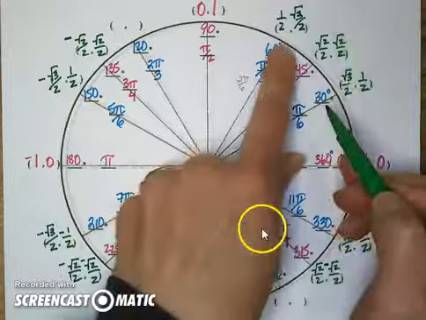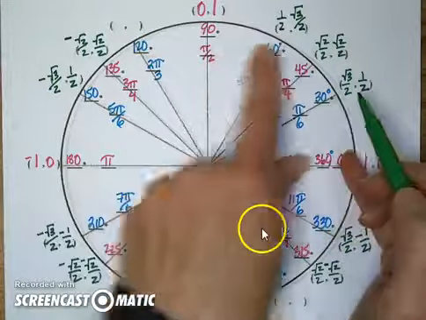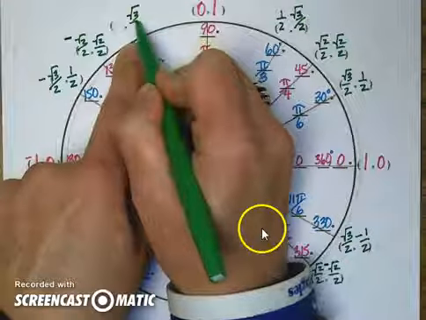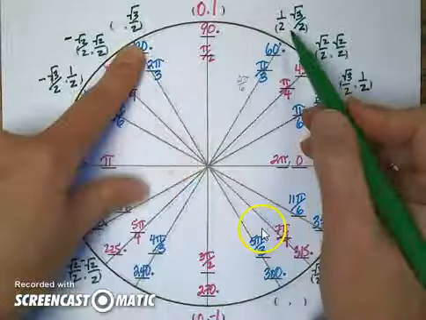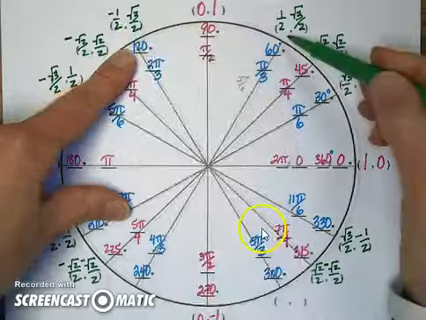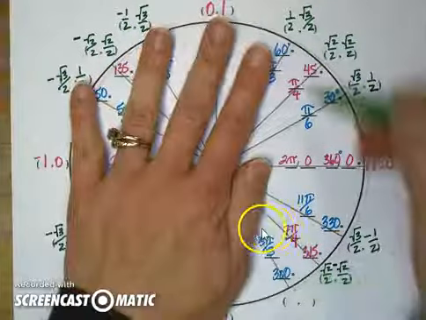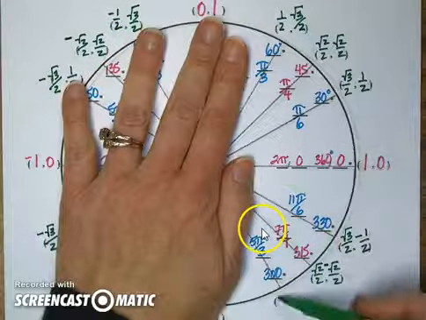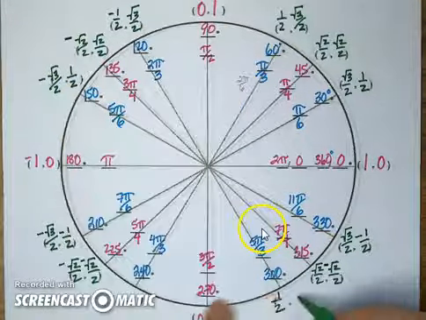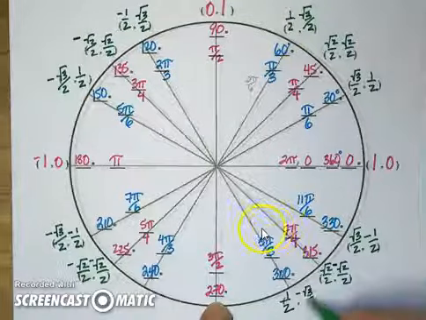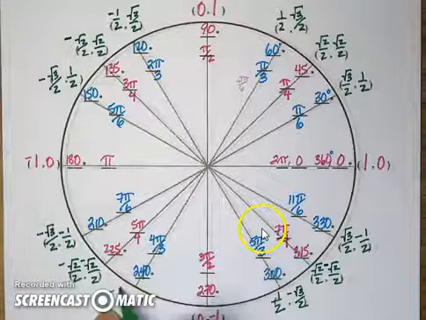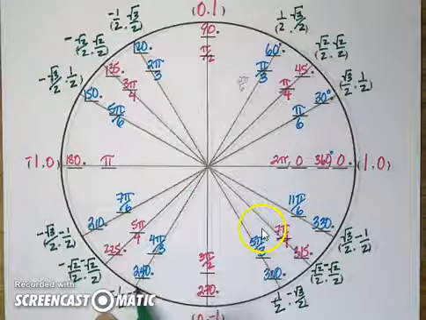Likewise, come over here. See, same y value. The y value is the same, square root of 3 over 2, but your x value is flipped. It is negative 1/2. Let's do the ones down at the bottom. This has the same x, same 1/2, but my y value is negative square root of 3 over 2. Last one, both negative. Negative 1/2, negative square root of 3 over 2.